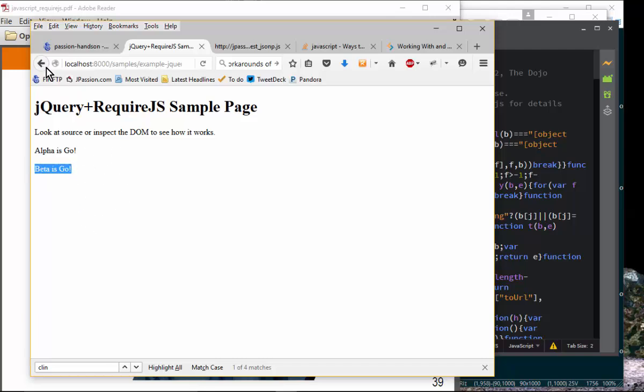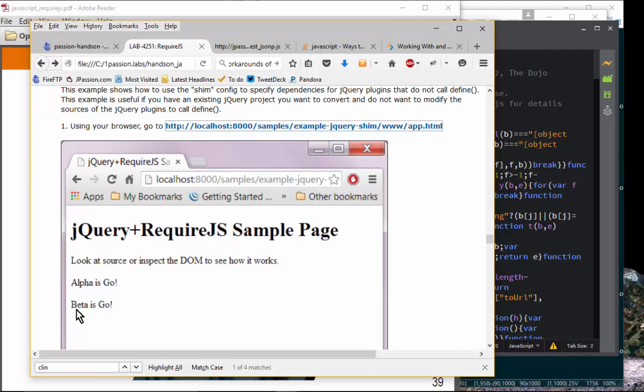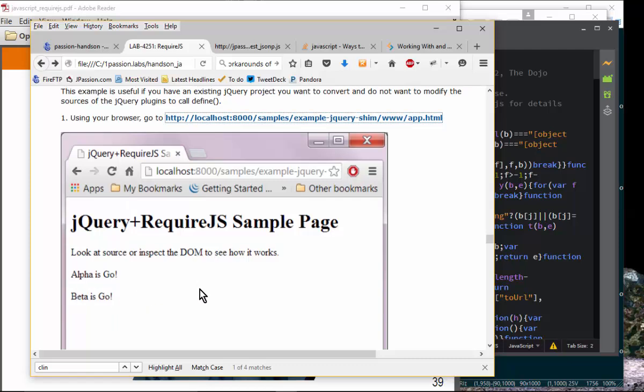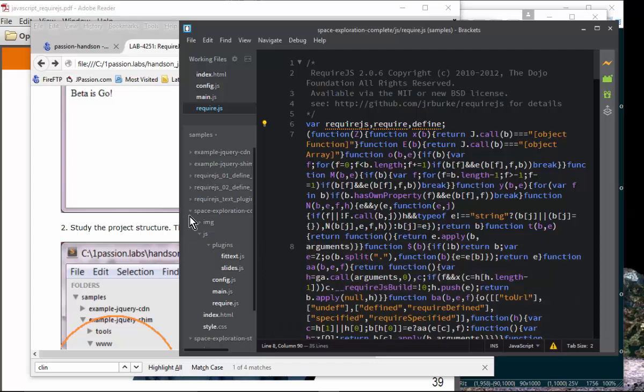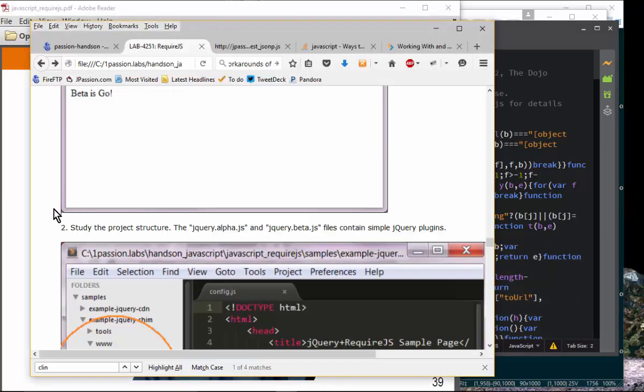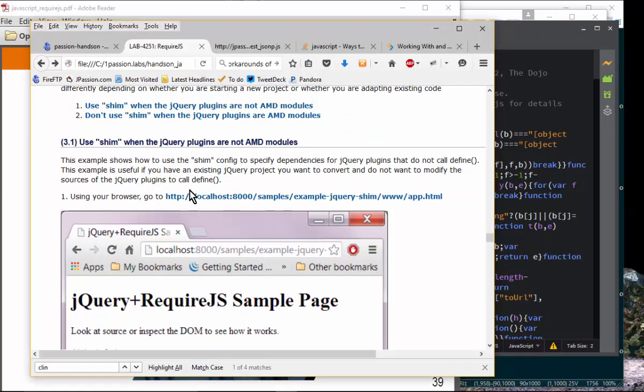In this case, these two plugins are not yet AMD compliant, which means they are not defined with a define method. So if you take a look at the actual code, this is the project sample example jQuery shim.